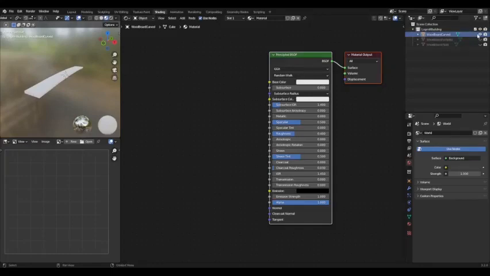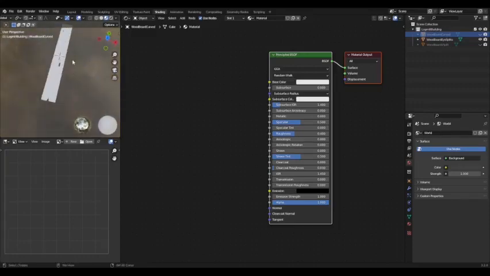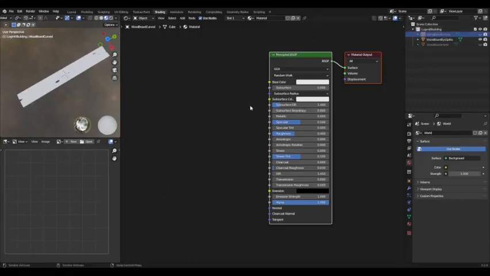So, as I said, when you're making a texture for multiple objects, it's a pretty good idea to start with the most complex of those objects, because generally, if a texture works for a very complex object, it normally will work for a pretty simple one. There are cases where that's not true, but like this wood board, if I make a wood texture that follows and flows with the contours of this, it should flow and follow with the contours of the other ones. So, how do we go about making a wood texture?